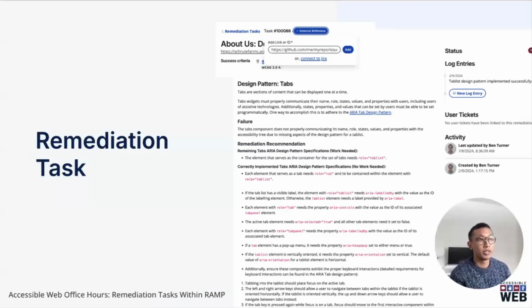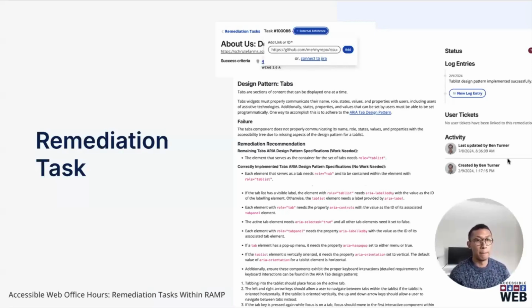This helps ensure that necessary updates are made without unintentionally updating elements that are already correct. So some things to note about our remediation recommendation is that we always prioritize using native elements as much as possible before getting into custom markup like ARIA. Native elements are more reliably accessible across various combinations of browsers and assistive technologies, and they don't require as much additional code markup as compared to custom widgets. Our recommendations are the most robust so that when these changes are implemented, you won't need to fix them in the future.